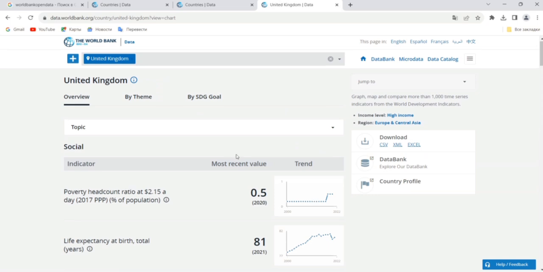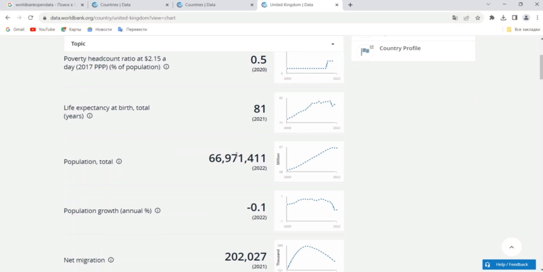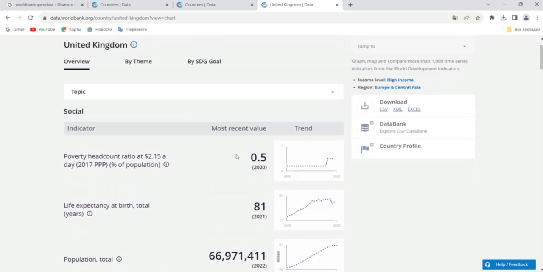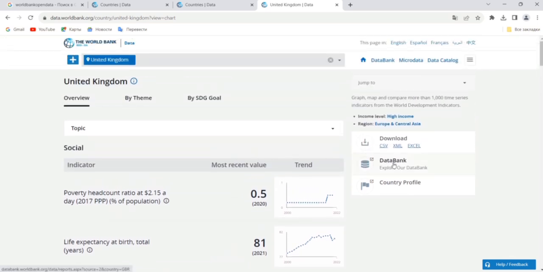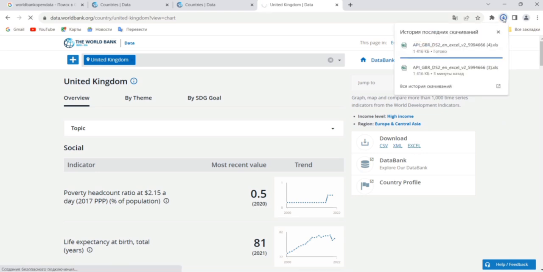And that's all the data's information that's been collected from the beginning for the UK. Just to get the data, we gotta download it, and we need to download this in Excel format, guys. So we need to press this once, and here it's gonna be downloaded, and after it's downloaded we're gonna open it.